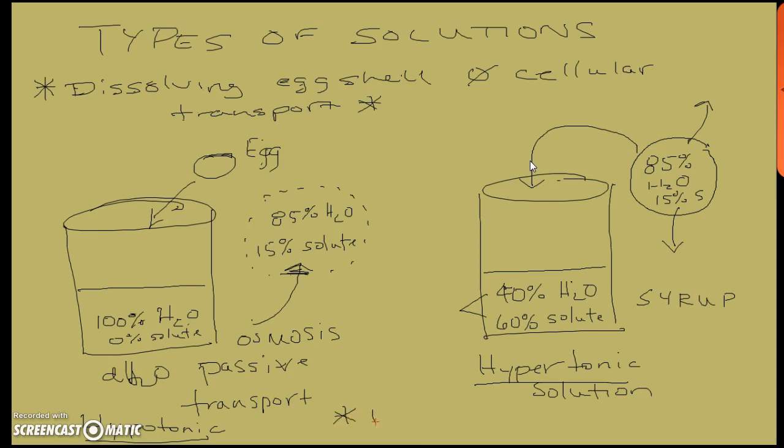We actually have one more type of solution. It's called an isotonic solution. And this is where the net movement of water is equal to 0. So just as much water is moving into the cell as moving out of the cell. And so in our bodies, we try to keep our cells in an isotonic solution. In plants, we like to have hypotonic solutions because that's going to give us that turgor pressure to keep plants really stiff. When you have well-watered plants, they have very firm leaves, crisp leaves, firm stems. When they're underwatered, they get softer and more bendy and more flexible. And so we really like to have hypotonic for plants and isotonic for animal cells.